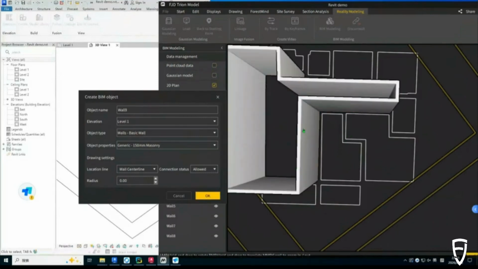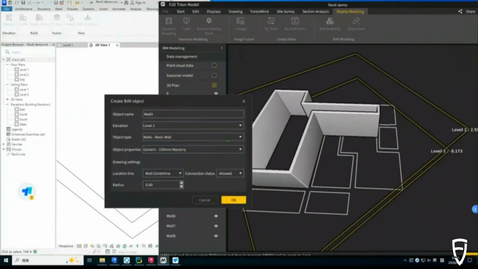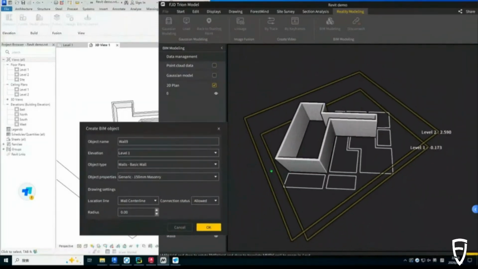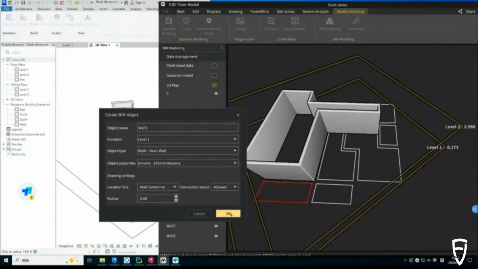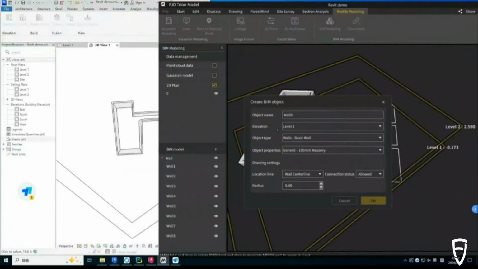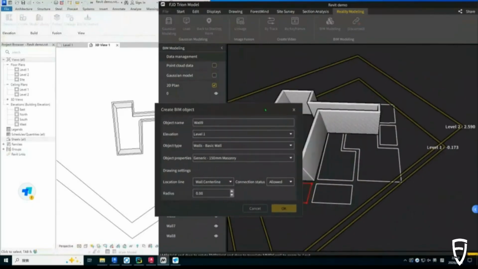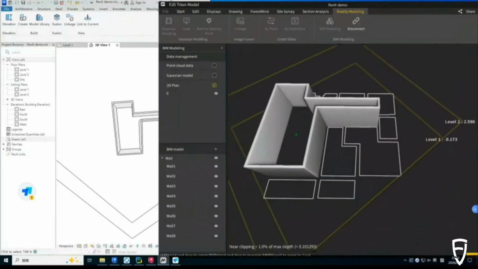You see the wall will automatically generate. And then it is apparently faster than using the point cloud data, based on the point cloud data and the 3D model. And it will update to the Revit. And so if you want to have more library, you can do it on the Revit.